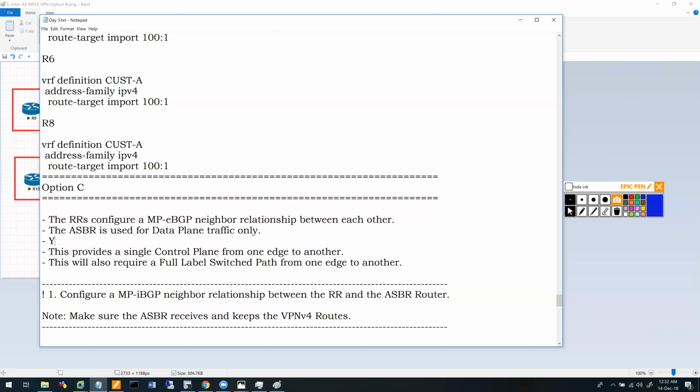You do need to send the loopback reachability addresses to the other AS via the ASBR.